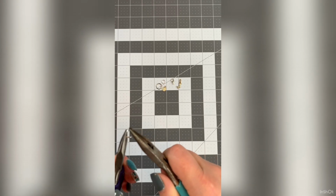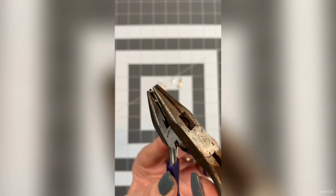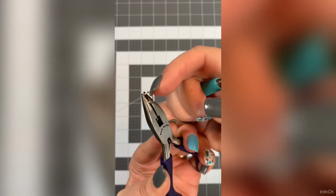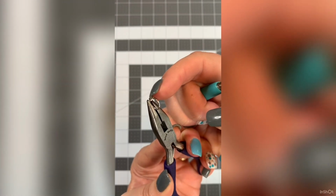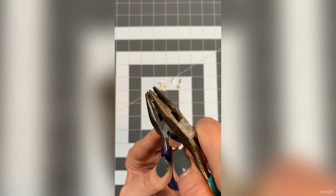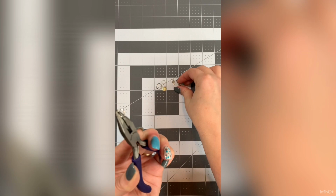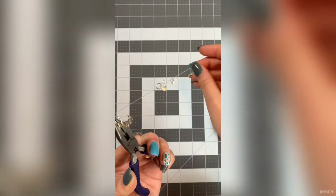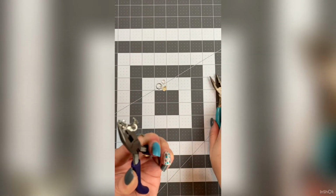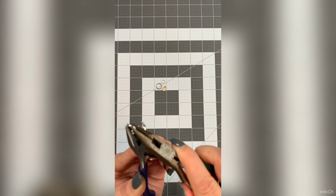And I'm not pulling apart. I'm actually twisting. And if you can see, let's see if I can get that up there, I'm twisting so that I'm pulling it apart, and I don't want to pull it too far because we want to be able to put it back together. I just want to get these two ends far enough apart that I can get my lobster claw and my mermaid charm in between. So I'm going to open it just a teensy bit more. And then I'm going to go ahead and take my mermaid charm. I'm going to pop her on. I'm going to take my lobster claw. I'm going to pop that on. And then I'm going to pull my pliers back out. And I'm just going to pull those right back together.